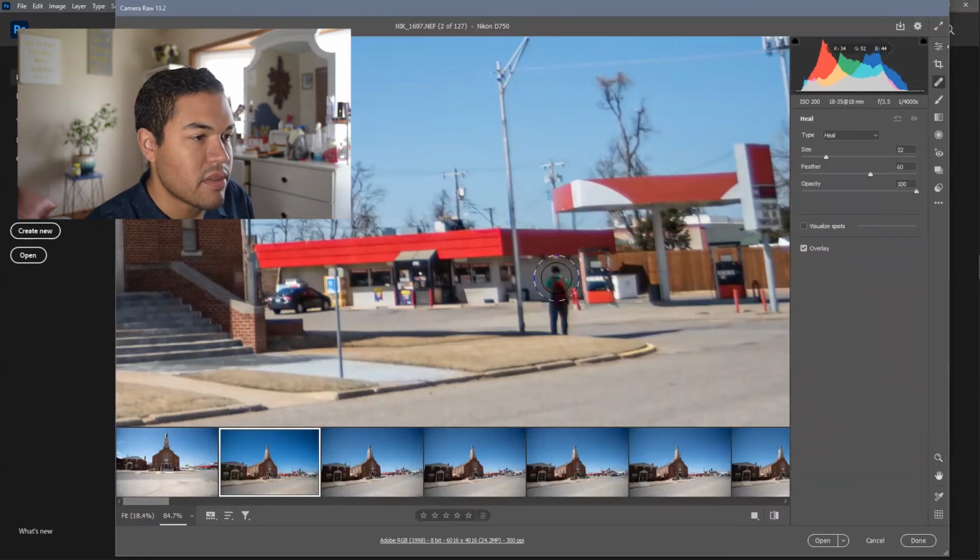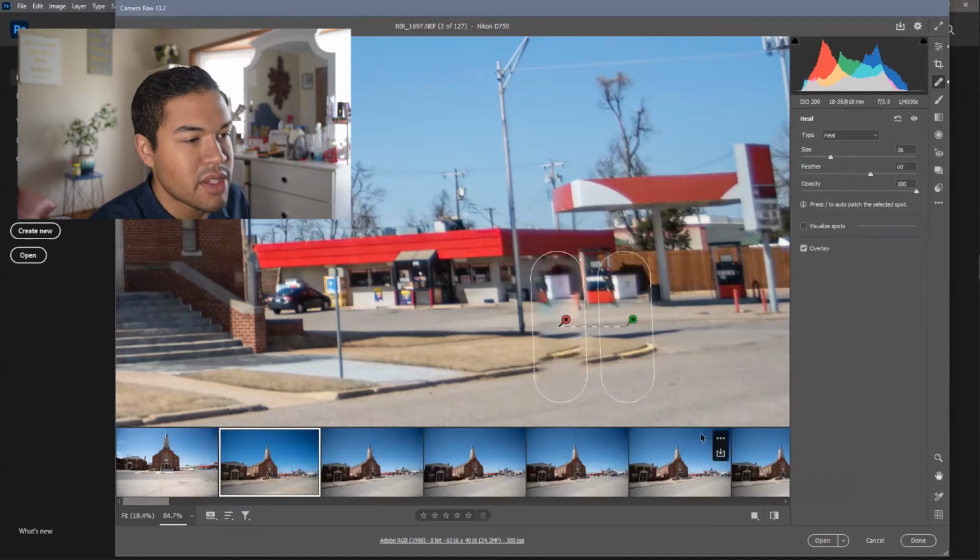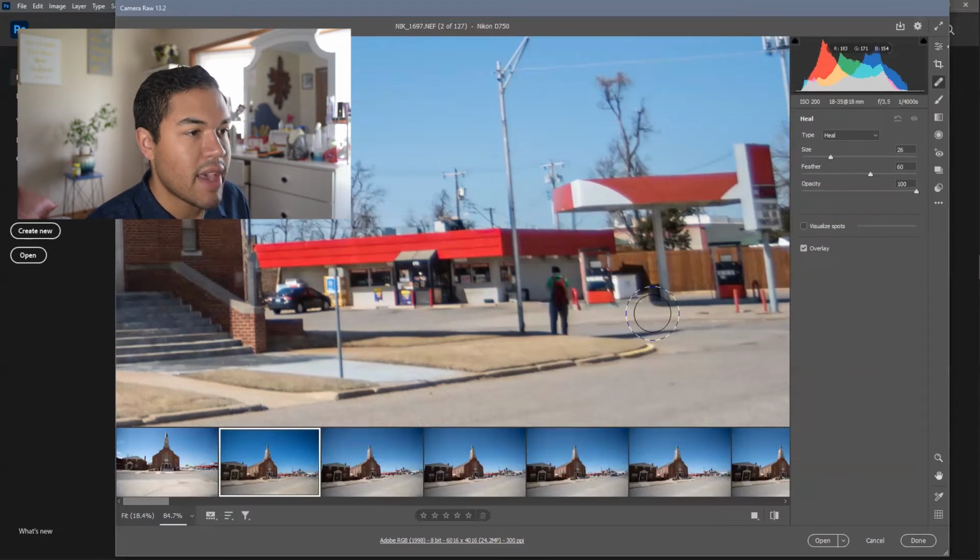but just like, boom, remove them. Not the best job ever. Of course, I don't really want to remove him, but doing it with a photo rather than a video, it is a lot easier to mask out or eliminate certain things.